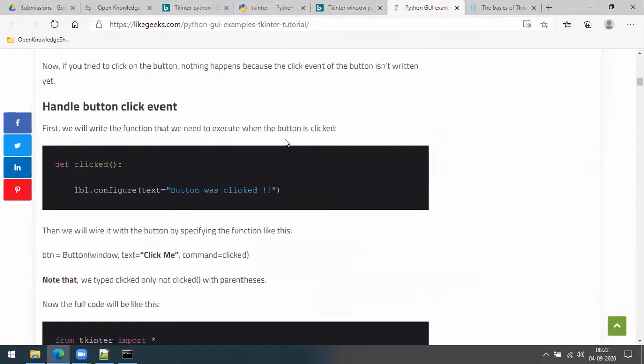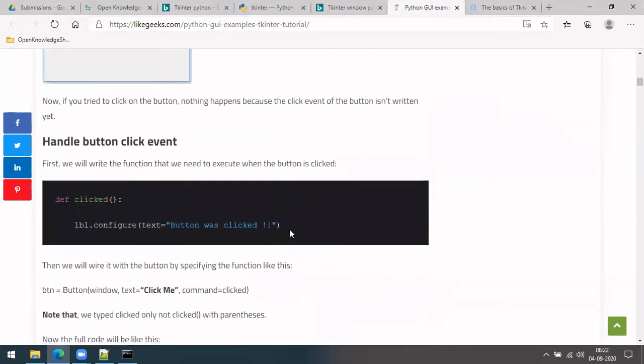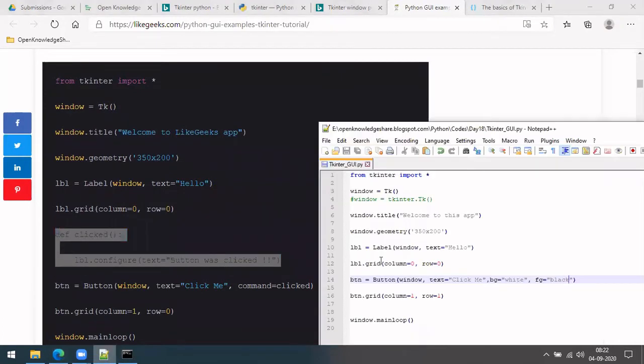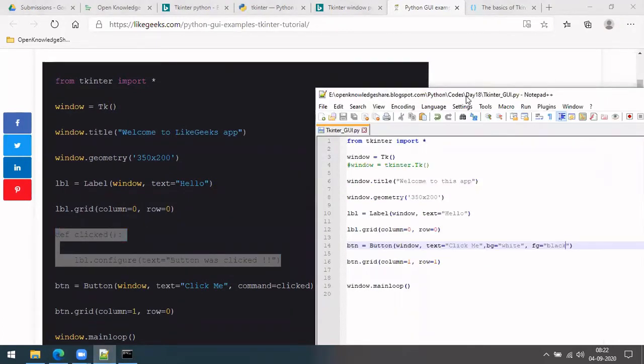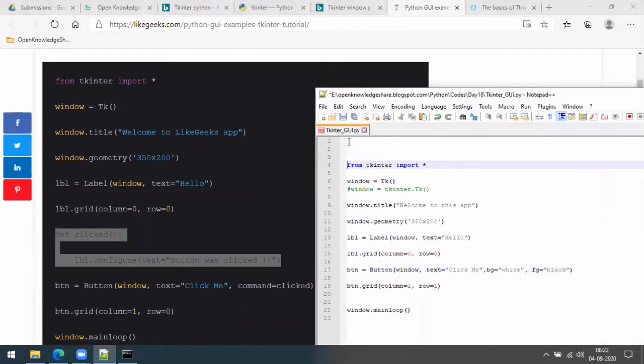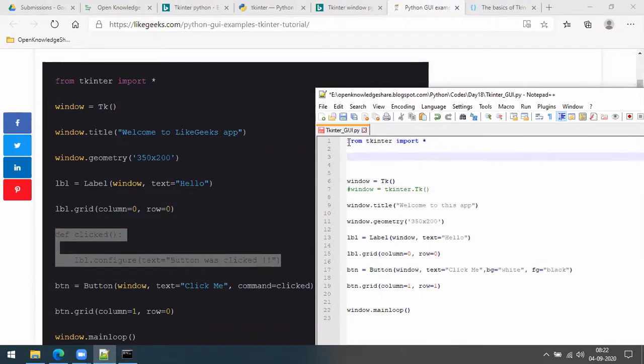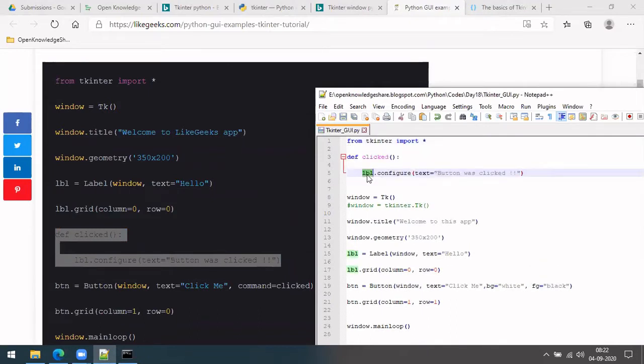So let's go to something else. I'm adding a function here. I'll tell you what this will do. Label dot function.